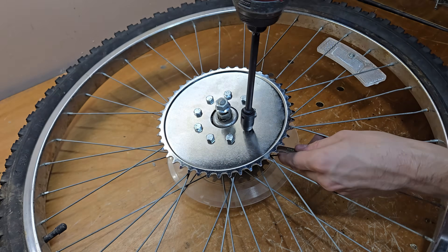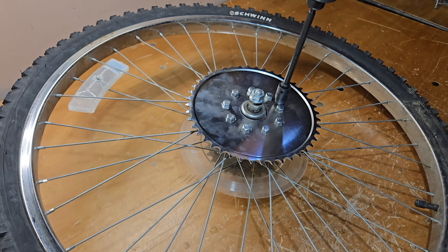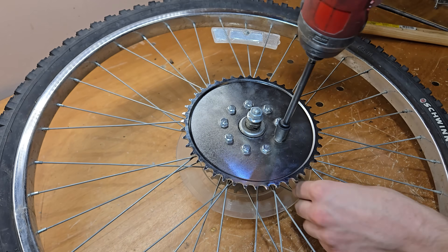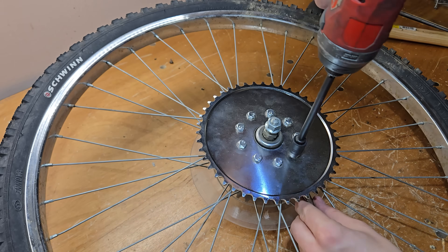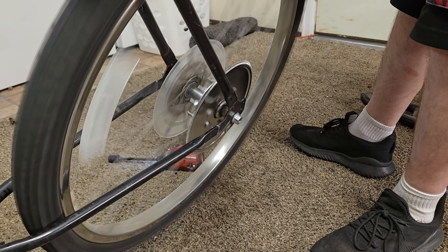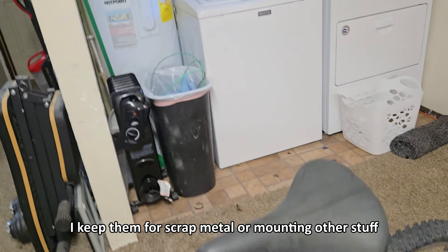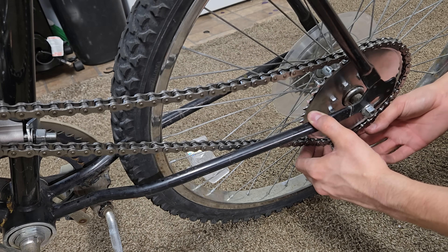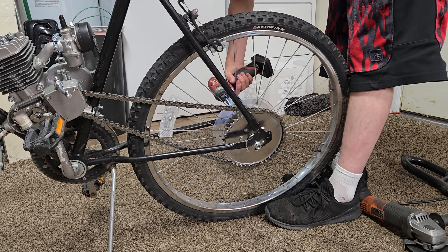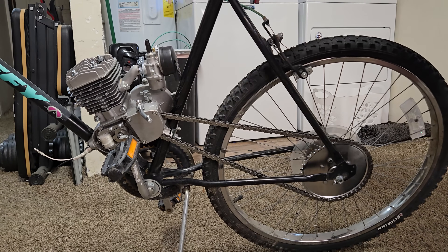It's obvious why I hate rag joints — they are never perfectly aligned or centered. I tried using the zip ties trick before; it didn't really work. Because of how bad rag joints are, you have to put some effort into making them more straight. And now to tension the chain: don't use the chain tensioner. All you have to do is move the rear axle forward and then shorten the chain. Link it back up and adjust to about half an inch of slack. Remember, the chain will get loose over time due to stretching, so you'll have to tension it a few times.